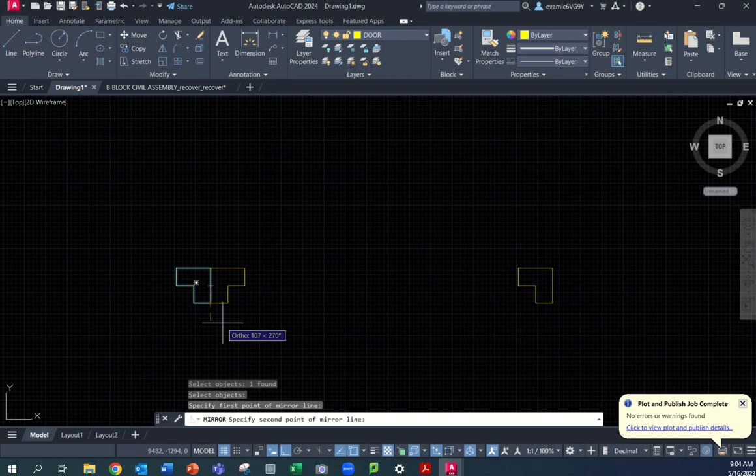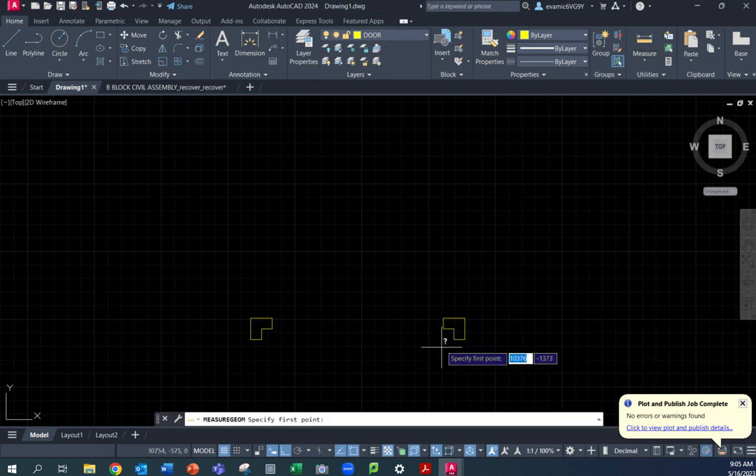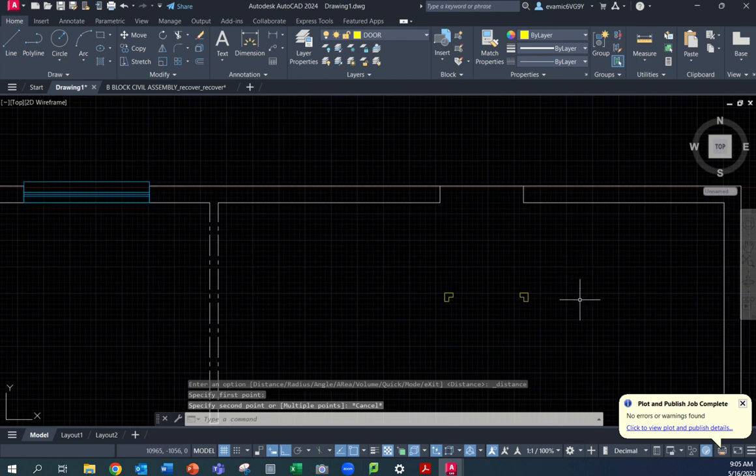And you can see if I just move my mouse in this sort of fashion, it will flip it. Then it asks, do I want to erase the source object, the original one? I'm going to say Y, or you can click on yes. So then it removes it. Now, this door frame, if we measure it by distance, from center to center, should be 1,000. Now it's placed perfectly.